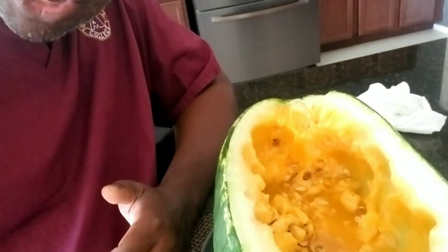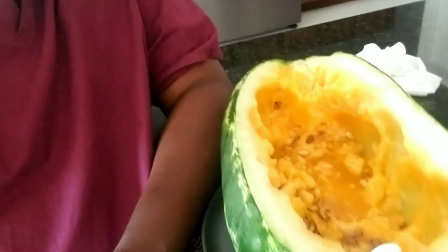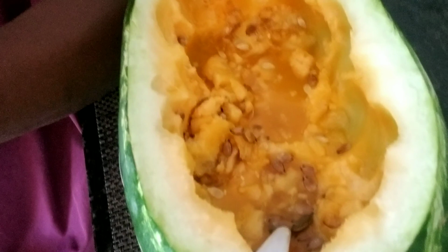this delicious watermelon. And yeah, this delicious orange watermelon. It's delicious. It's yellowish, but it's orange. And it has a slightly different taste to it, but it's delicious. So once I finish eating this, I'm going to take the seeds out because there are plenty of seeds in here. I've already dried a lot of the seeds out.